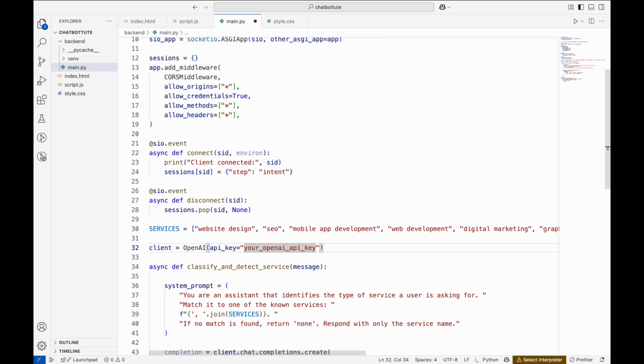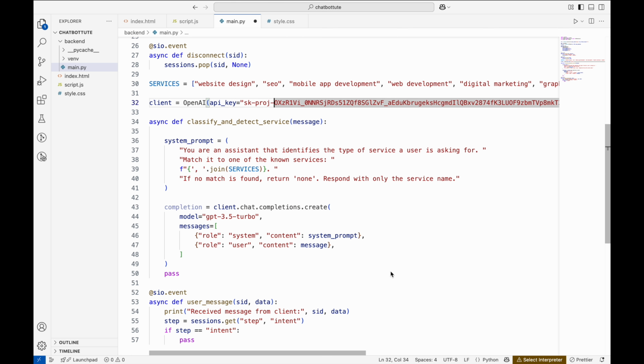Now I'll put my keys here. So I've placed my key in my code so that it authenticates itself while calling the OpenAI APIs.